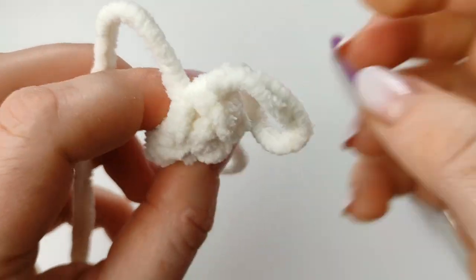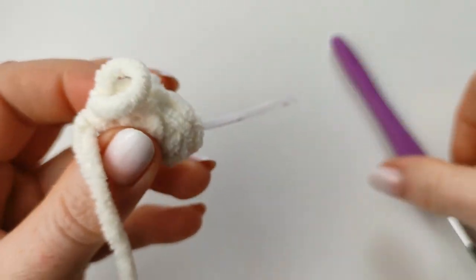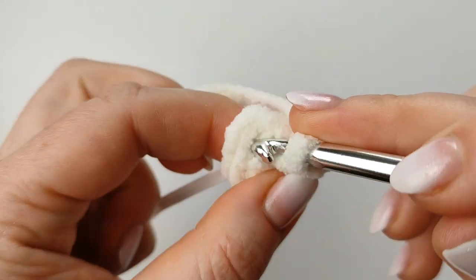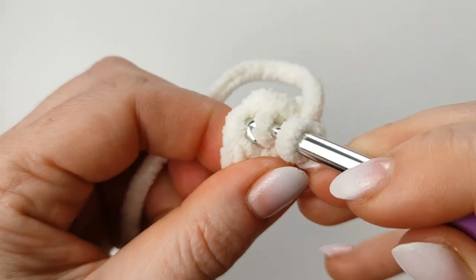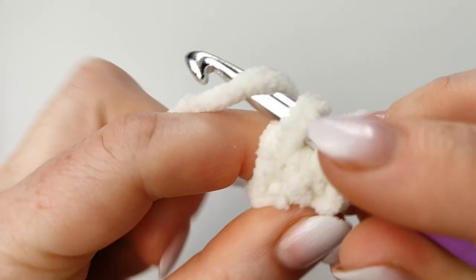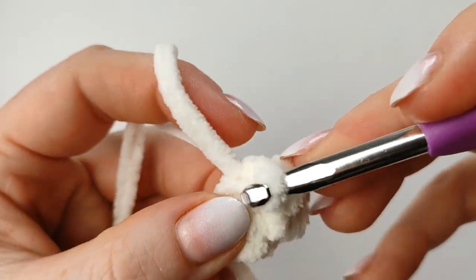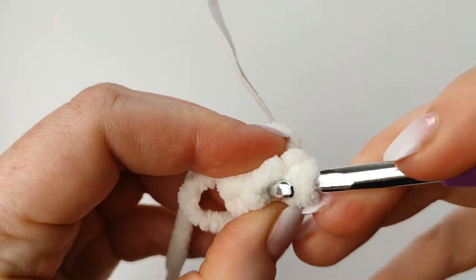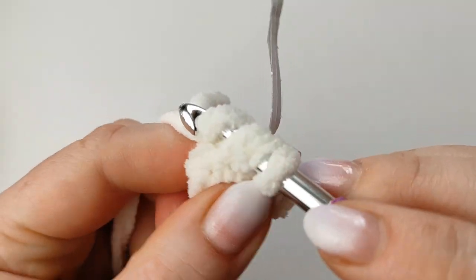Now we need to create a small ball, so we've made 6 single crochet and now it's a decrease round. You need to make a decrease. It is a little bit fiddly, but you can make it if you take time. So pick the front loop of the first stitch, the front loop of the next stitch and make 1 single crochet. And repeat it a couple more times, so you end up with 3 stitches. Take your time, it's exactly the same as what you did on the other part or any amigurumi part, it's just a very small part.